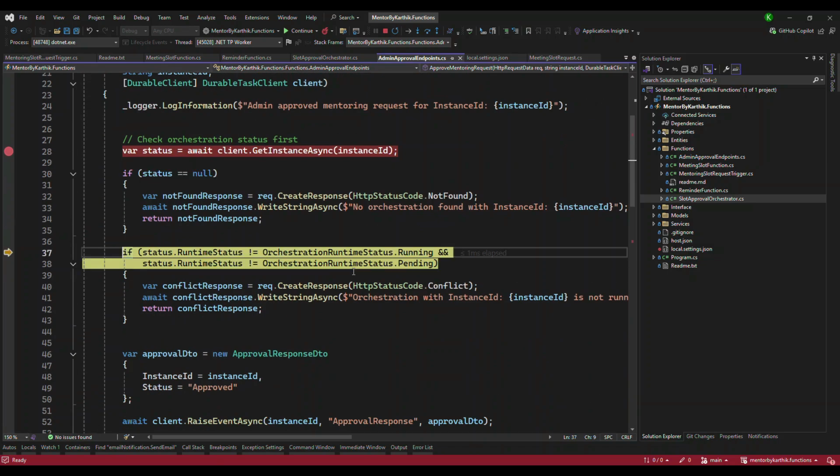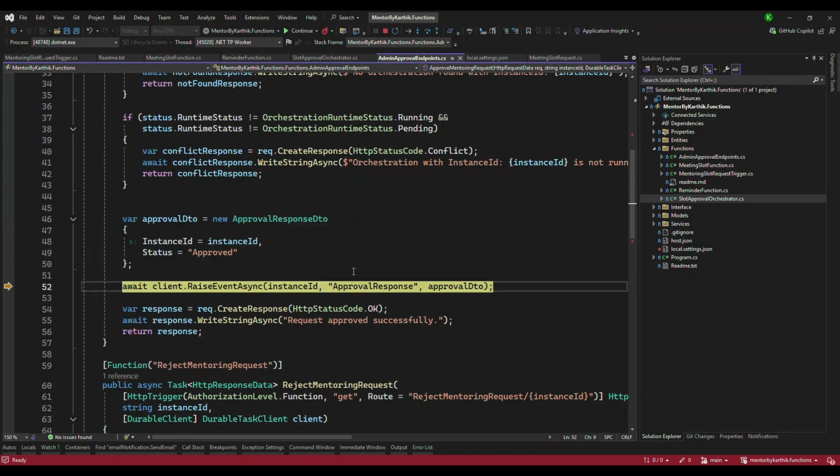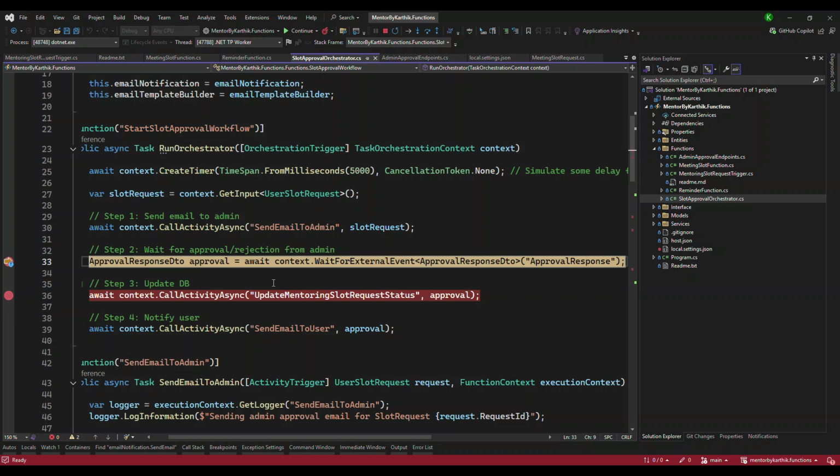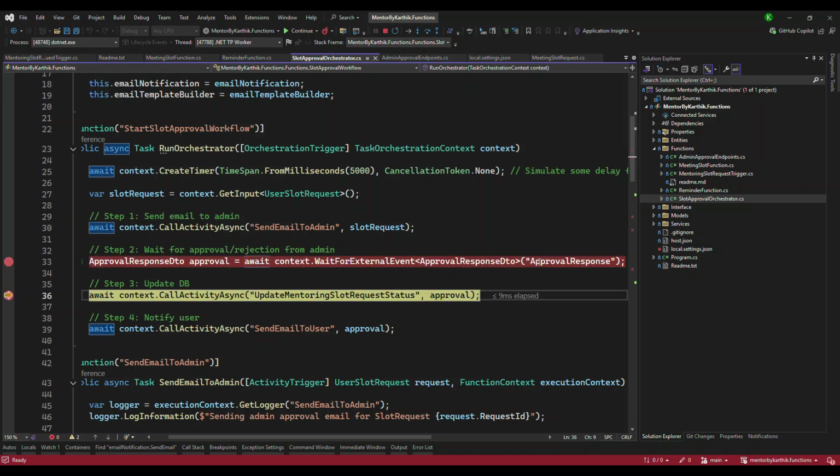And then it is checking all good. It is formatting, and just pay attention to this. We are raising an event called approval response. I'm going to run F5, but the moment this is run, what will happen? It will come to this one. Okay, I'm going to click F5. You see this endpoint came here because right now somebody has raised this. And if you look at this, we got the instance ID and approval that we just triggered.